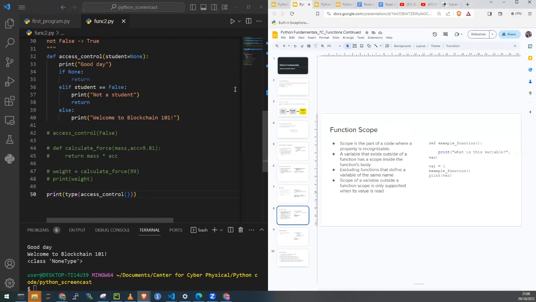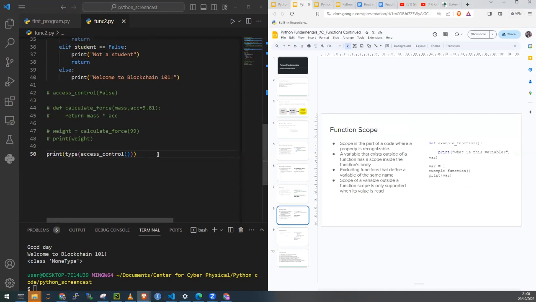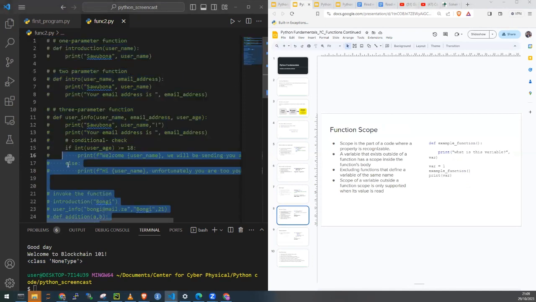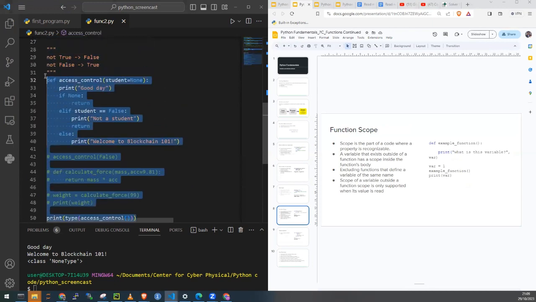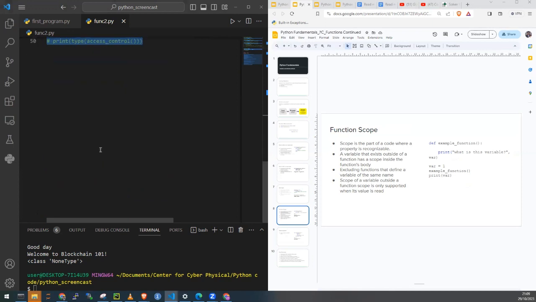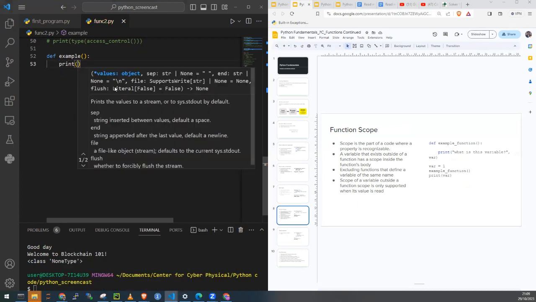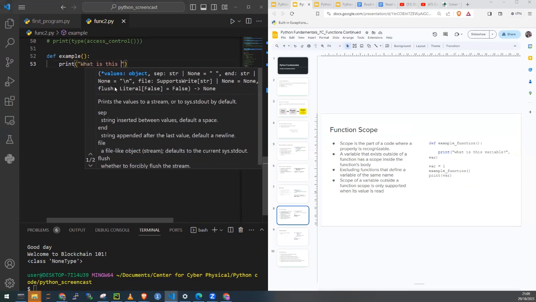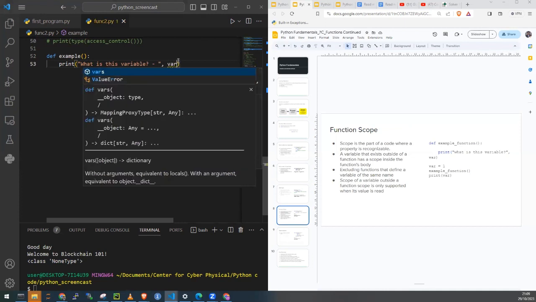Okay, now let's get to function scope. I will just comment everything out so that there are no clashes. So we can say define example, and I'm going to say print, what is this variable, and then var.